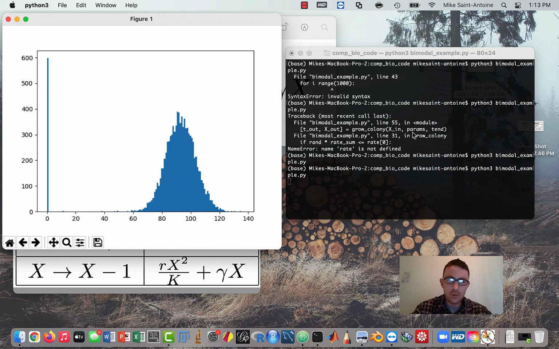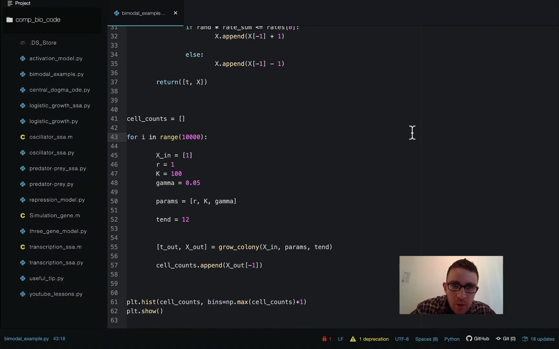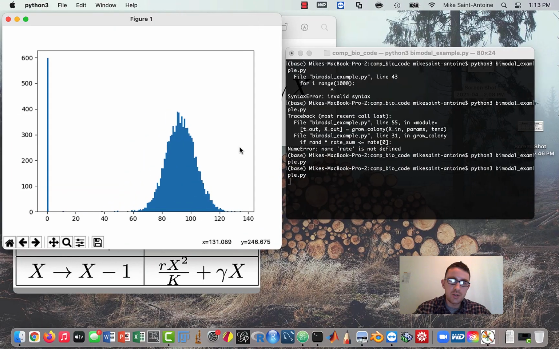Okay, so here's the results after what was it? Oh yeah, 10,000 runs of the simulation. So as you can see, it's an even smoother plot here. So we can really see the two modes nicely. One of them just at 0, and the other one at our second mode here, which you guys can solve for algebraically like I said, but it's going to be a little bit less than k, the carrying capacity, a little bit less than that.